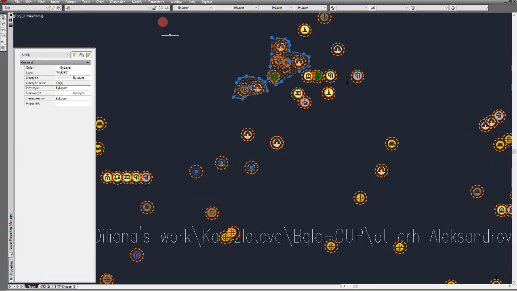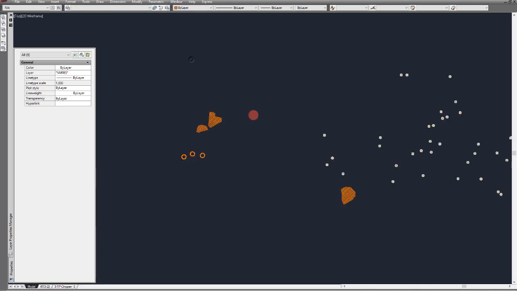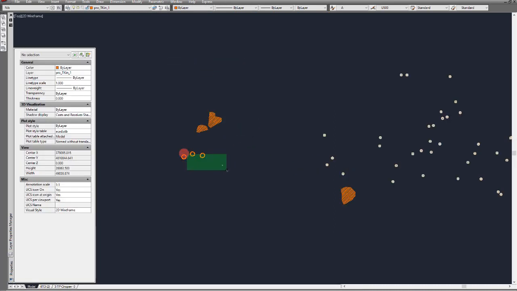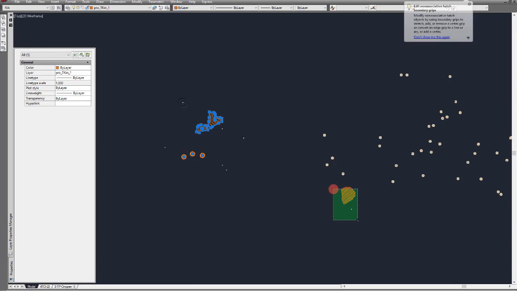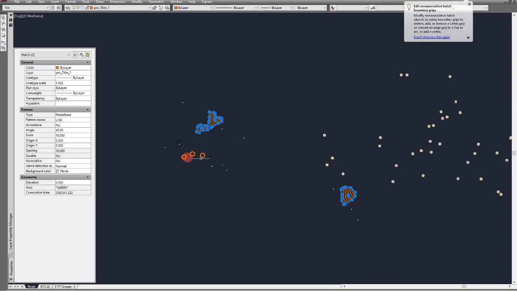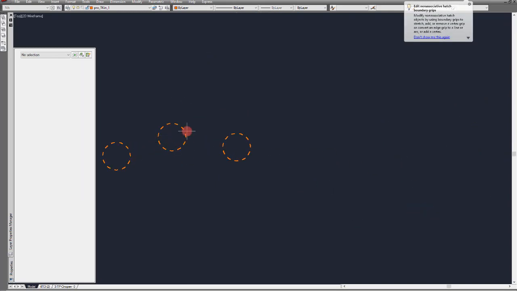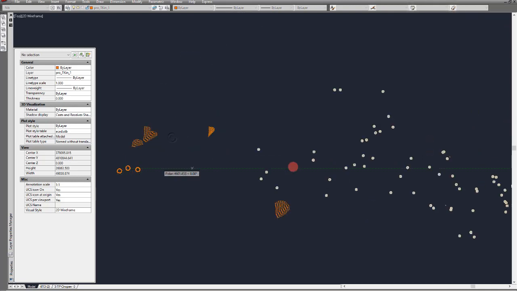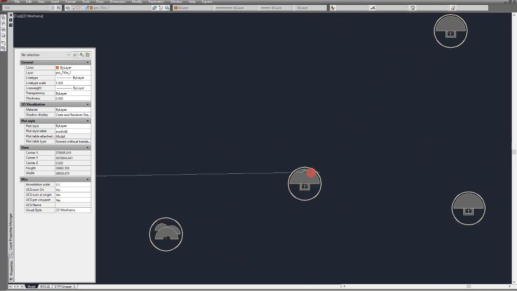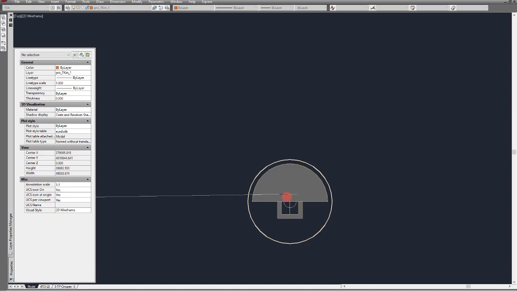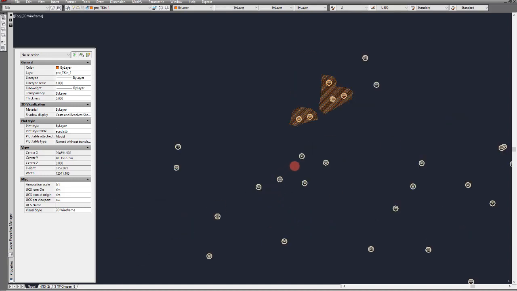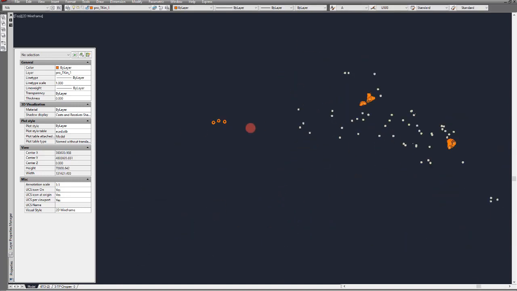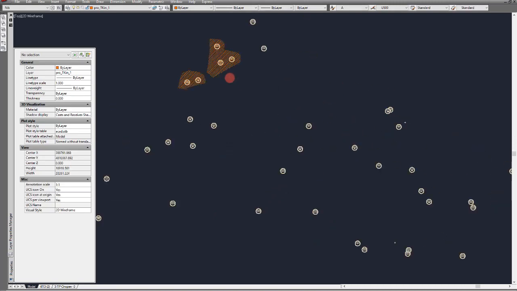Yes, these three objects. We are sure that their places are exactly the same, so I will copy not the objects themselves, but only take the middle point, and go here and find the middle point of this one. It is here. And now our polygons are exactly in place.